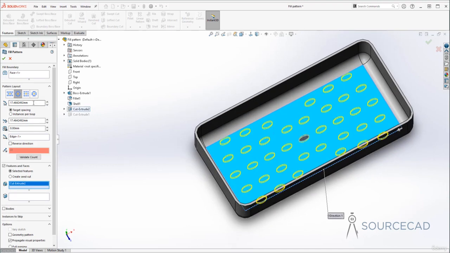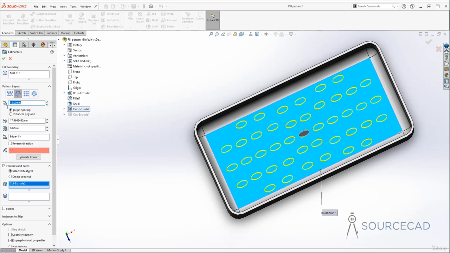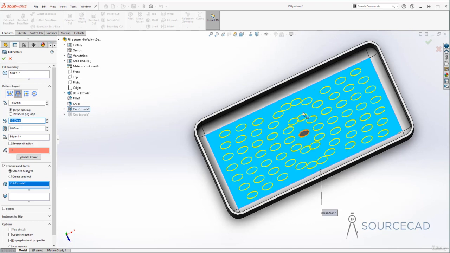Now here also you can change the gap of rows. So right now the gap between these two rows and these two, it's 17 approximately. Maybe we can just decrease this to 14, I guess. So yeah, 14. And also the gap between all of these objects, it's also kind of big, so we can decrease that gap as well. So I'll just make it 10. All right, and there we are. That's how the pattern is going to be created.